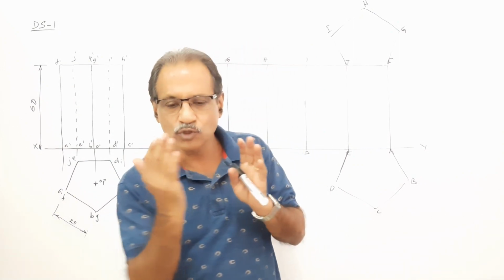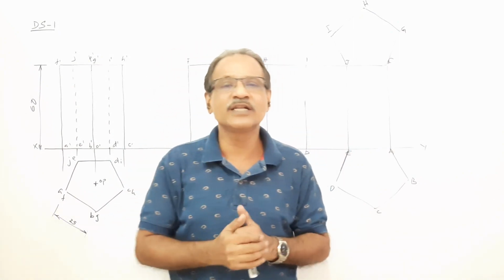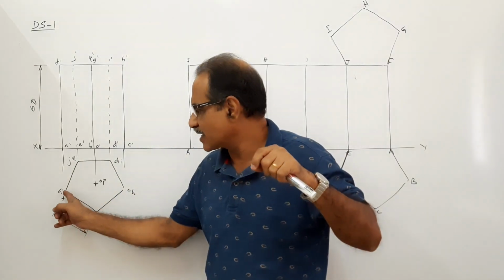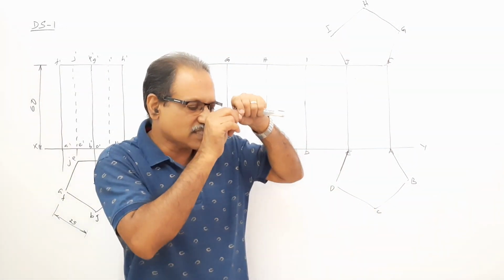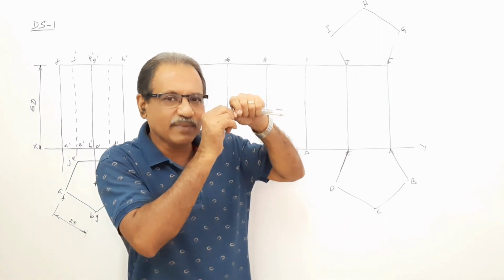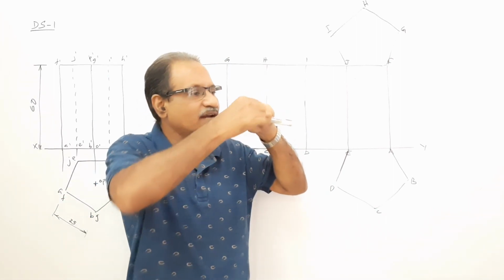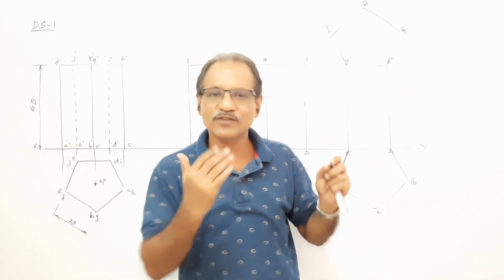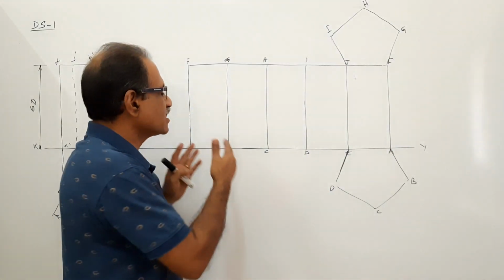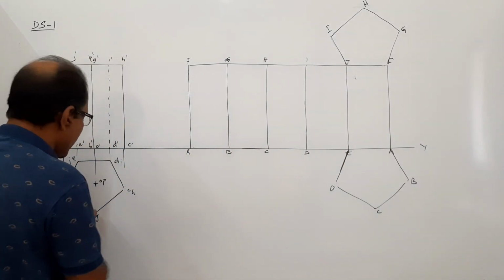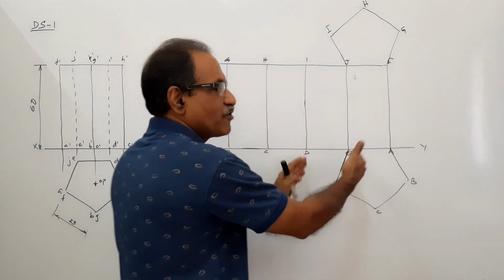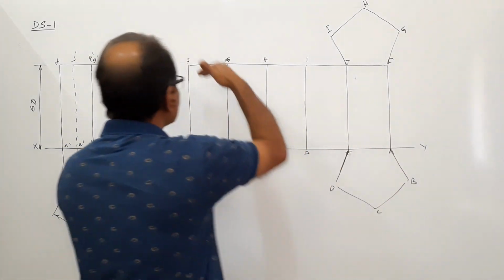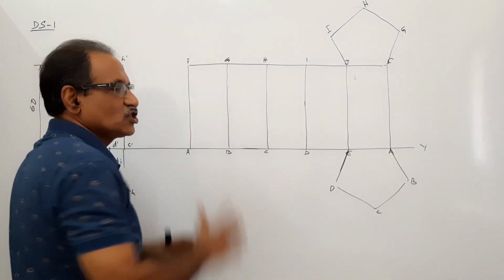Now, if you assume you wrap a paper around the body, including the top and bottom, and then you cut the first vertical edge. What is the first vertical edge? AF. If you cut the first vertical edge, if you cut the paper with a blade along the first vertical edge and on the top and at the bottom, and if you take out, what is the development of the lateral surface? Development of the lateral surface will be, if this is 25 mm, 5 pieces of 25 mm whose height is equal to axis, say 60.